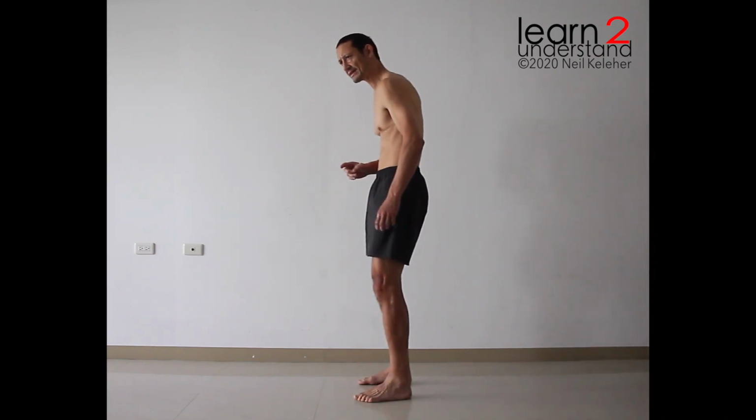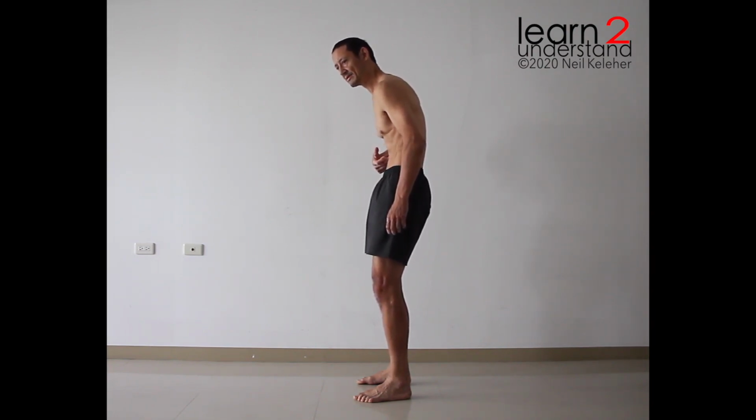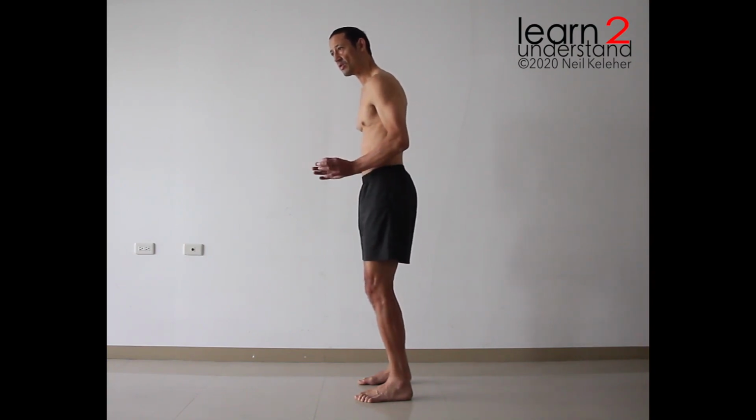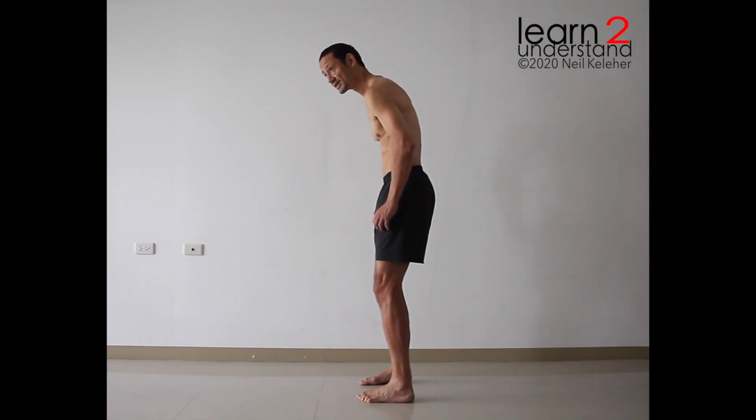Be cautious on that last one. If you find you get any lumbar twinging, maybe pull your abs in prior to pulling your chest down, or as you pull your chest down, or try spreading the sitting bones as you pull your chest down. See if that makes a difference.